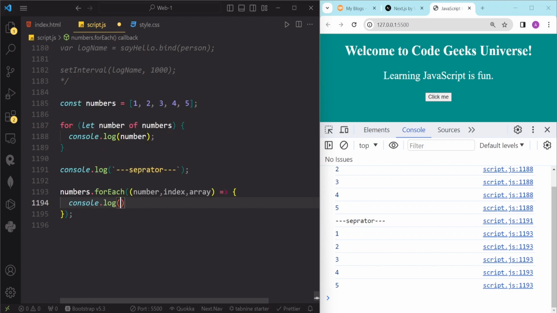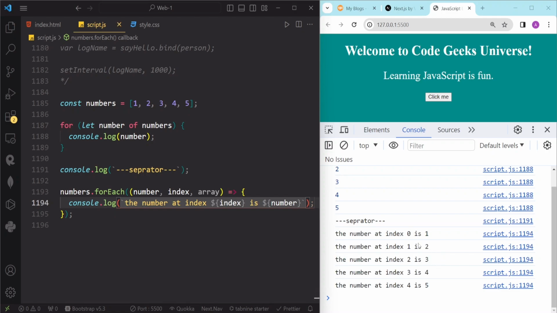So console.log the number at index, then our placeholder, then index is, and then this number. Now if we hit save, you can see we have the index of each and every element of this numbers array along with the element itself.